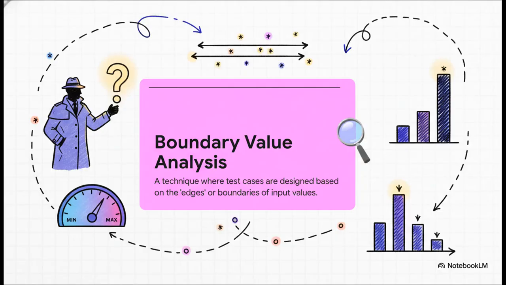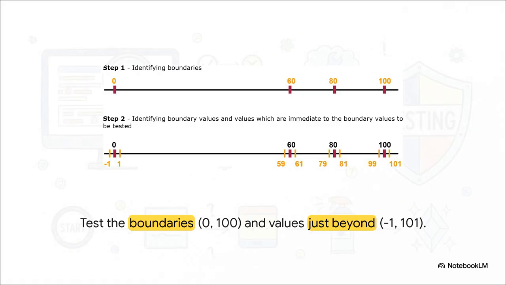But look, a smart detective can't possibly test every single possibility. That would take forever. So they use clever tricks. And one of the best is called boundary value analysis. The whole idea is that bugs just love to hide out at the edges of an input field, the minimum and maximum values. This image shows exactly how it works.